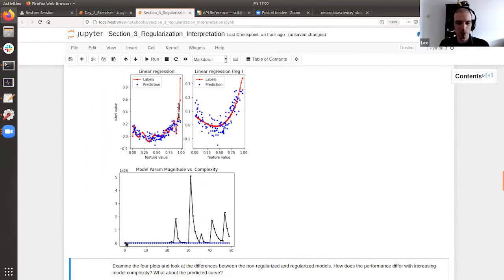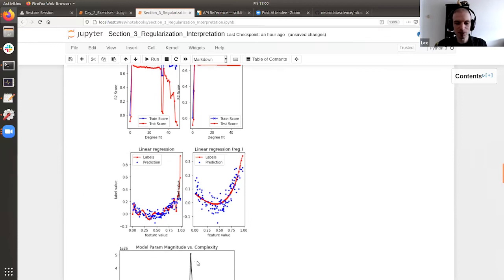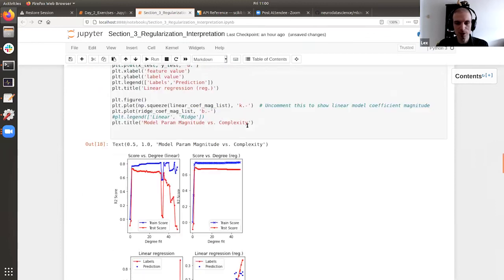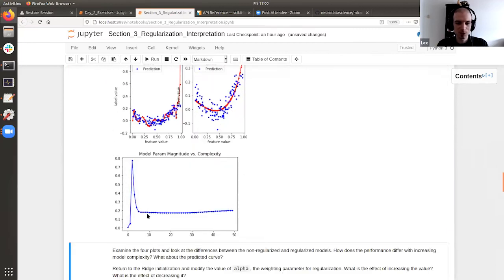The reason it's not super informative without the second plot is because the contrast is meant to show that the linear model just goes crazy. Here we can see the magnitudes just correspond to these big drops, whereas the regularized one is relatively smooth. So the actual model parameters don't change very much from one degree of polynomial to the next.